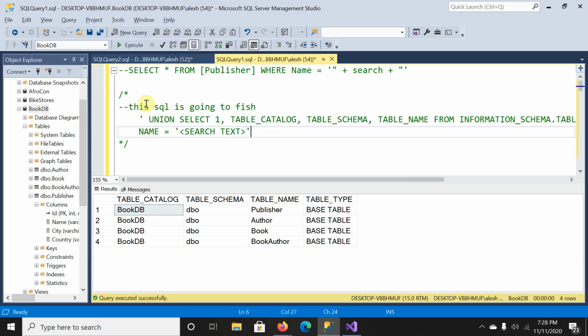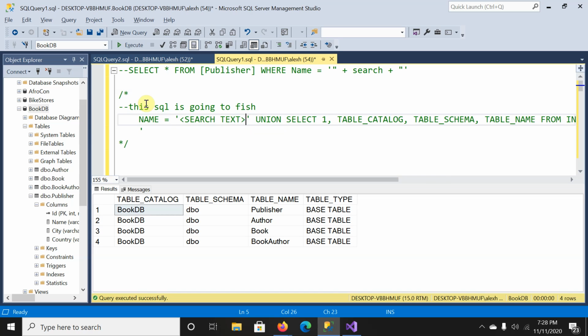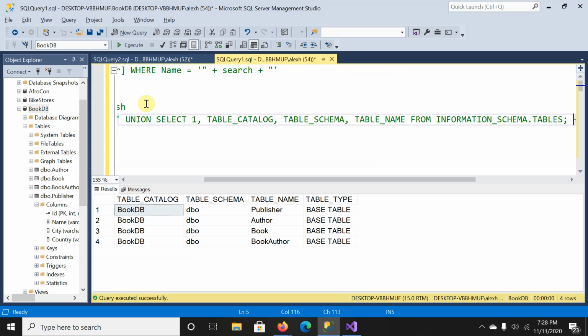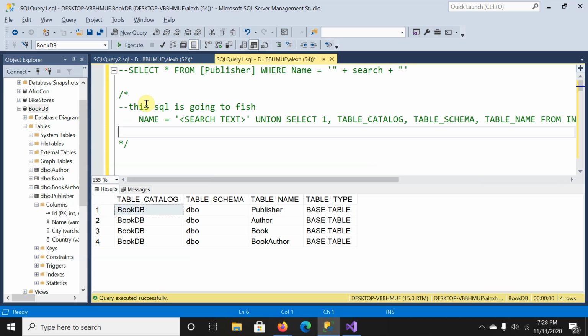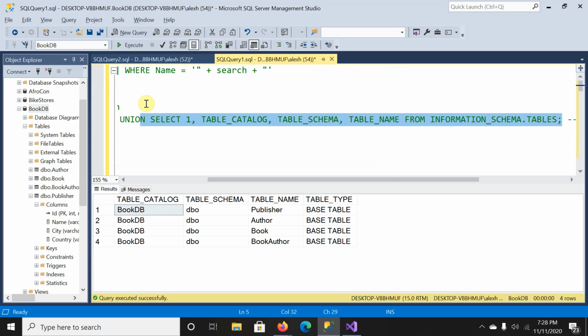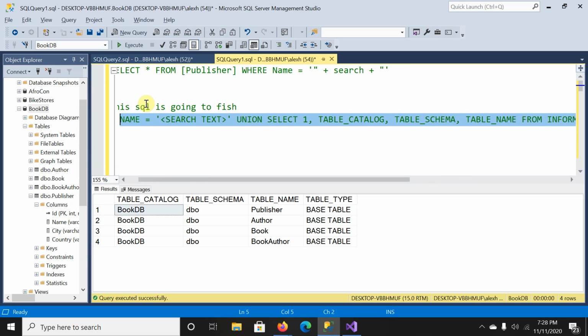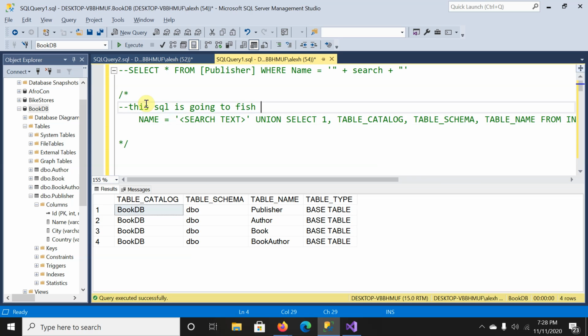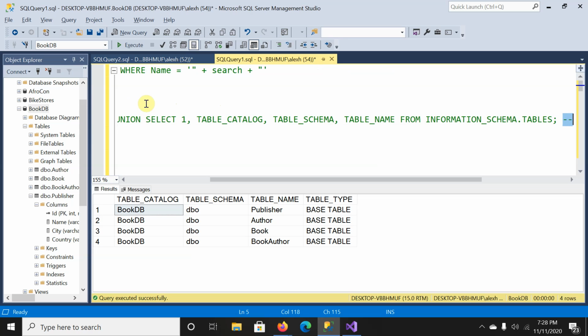So basically, what I'm doing is I'm letting all of the stuff that happens prior to that single quote to happen. So I'm basically doing this. And this union, what that does is it joins my query with the query before it. And then on the end of it, I'm making this a one-line query. So this whole statement right there makes it a one-line query along with what came before, which is in the program. And then this comments out all of the other SQL that might come after this.